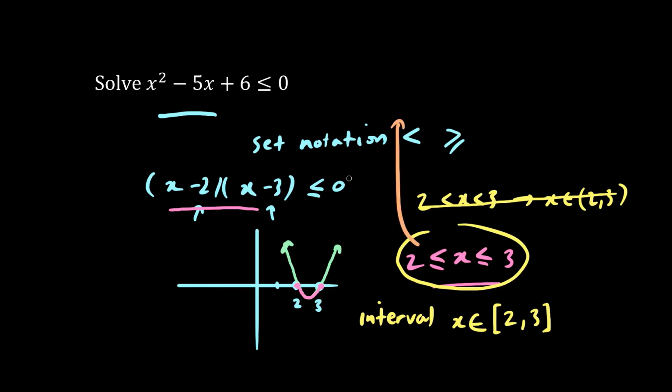Finally, if we want to use a number line, we could. We focus on the critical points 3 and 2. And x, the domain, is between these two numbers. So we shade in all these values, including the endpoints, between 2 and 3. Towards the right, we have positive infinity, and towards the left, we have negative infinity. But the solution region is only between 2 and 3, including the endpoints. If we weren't including the endpoints, we'd make these points hollow circles instead of solid ones.